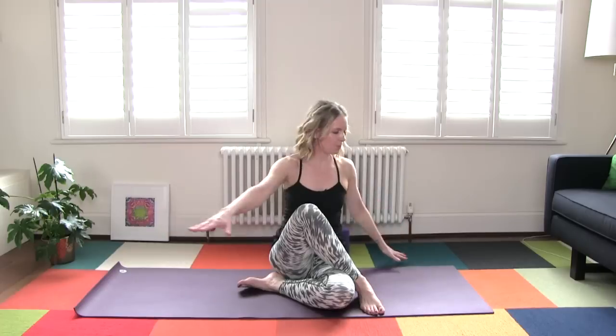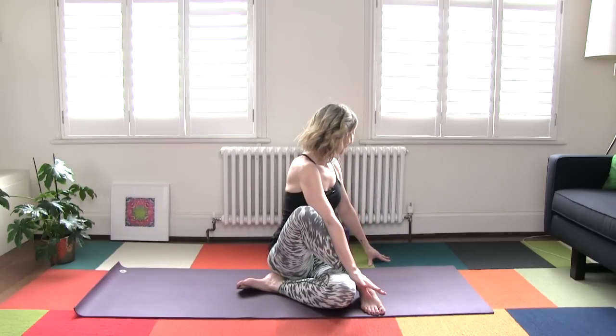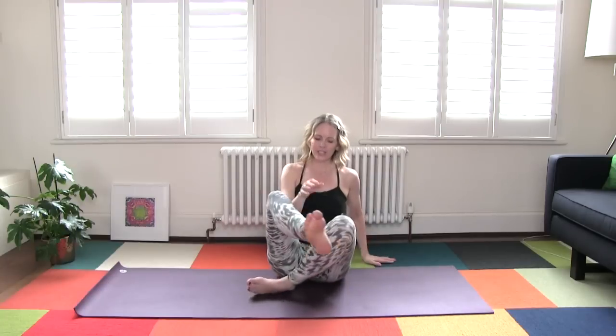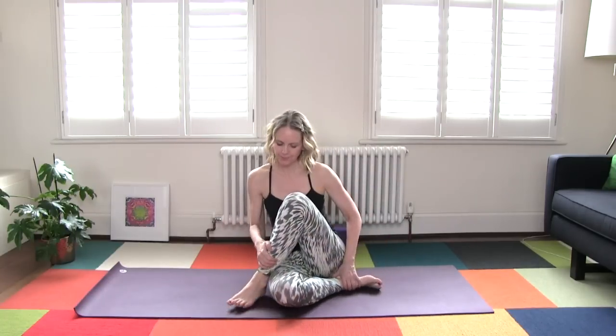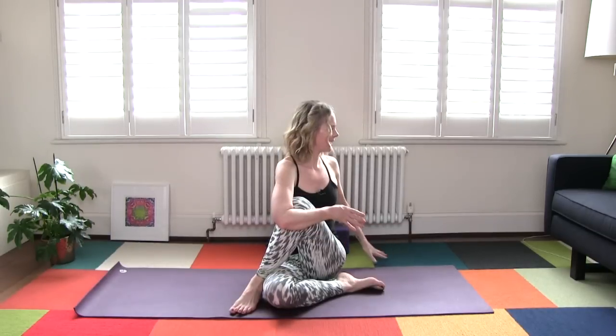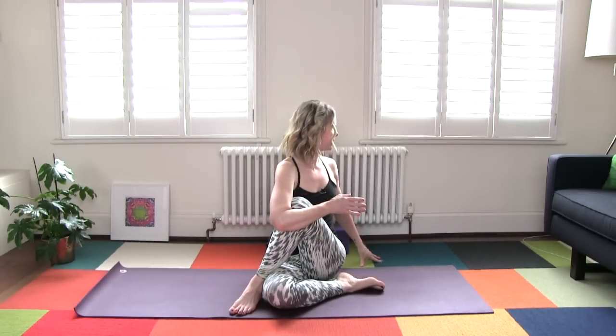And do an open twist. Excellent, and then change it to the other side. Right leg bends, left foot crosses to the outside. Draw the leg close to your chest and twist it open to the left. Drop the shoulders down.